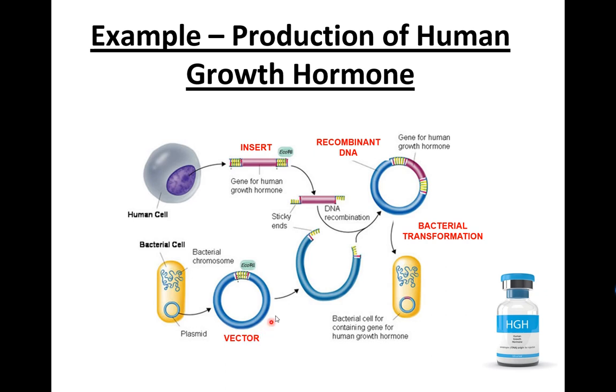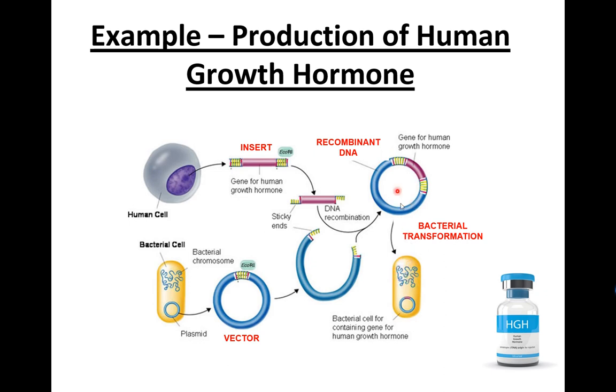Then you would insert it into, in this case, a plasmid here. This is a vector. That's what we refer to as a vector. This could be opened up with the same restriction enzyme used to cut the insert out. I'll show you how it works later on. And then you put them together, and you produce the recombinant DNA plasmid, the recombinant DNA molecule here. Now, this molecule has a promoter, you need to remember those sequences that turn genes on and off, and a termination sequence here, and you have the gene here now without introns. In this case it would have to be without introns, because then you put it inside a bacterium here.